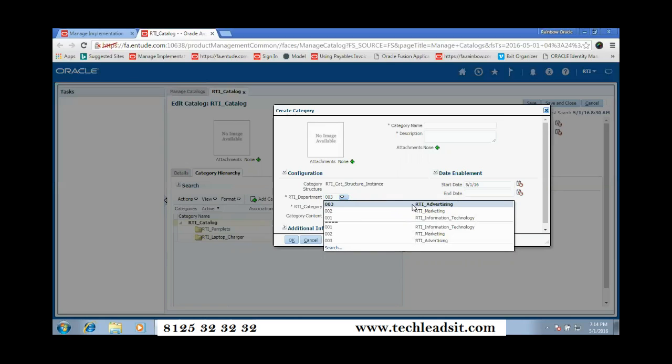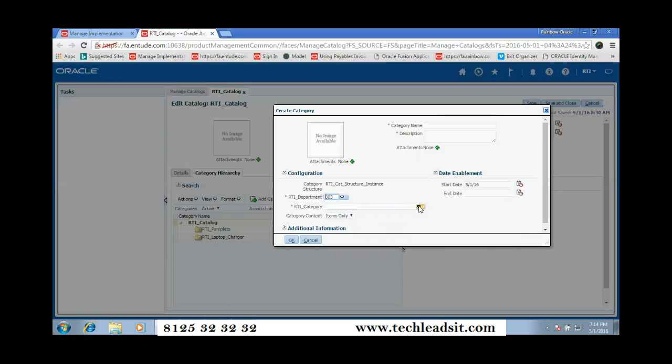Okay, and this matching is not good. Okay, so under IT itself, I'm creating one more. For IT also, we require a stationery. Taking pen drive as a stationery. Okay, so enter your department and then category name and select OK.